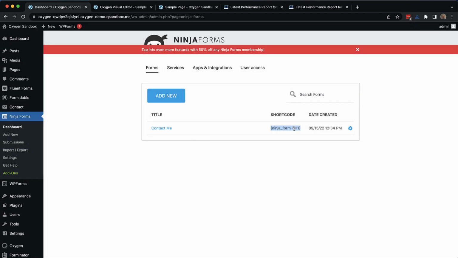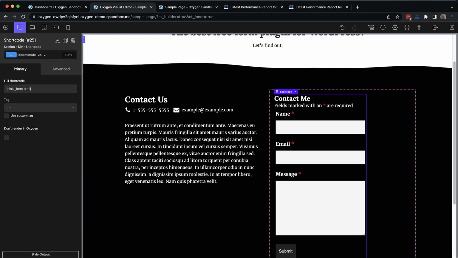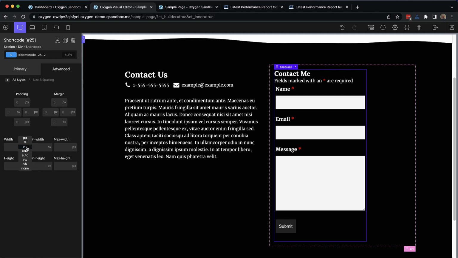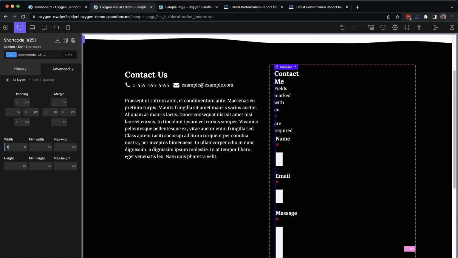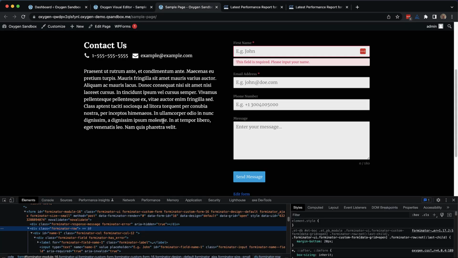We'll grab our shortcode. They do give us a default contact me form, and let's go ahead and drop this in. Now, again, no script errors. It's showing in the builder. That's nice, but we do have the title by default, which I know you can hide in Ninja Forms, so I'm not even going to mess with that at the moment. Let's see if making our shortcode wider will allow these form fields to stretch. And yes, they do. That looks good. The button would need to be changed. So let's save this and jump up to the front end and look at styling this.